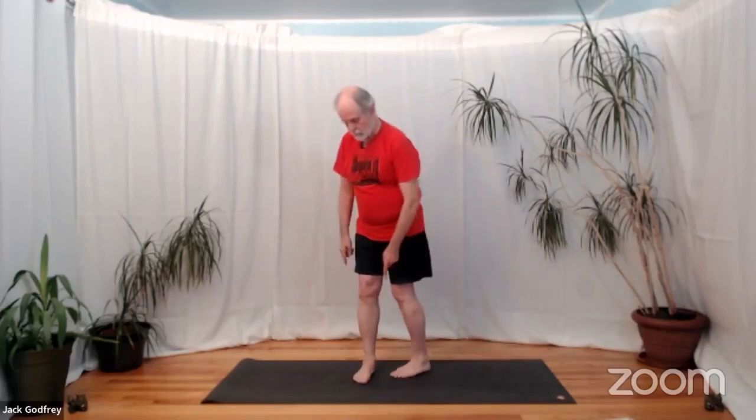Now, the next one is seven stars press the earth. We need to have the feet back in their normal narrow stance here. So seven stars press the earth. So for this guy, we're in our normal narrow stance here. You take this leg and you turn the heel away. No, sorry. So you have the feet parallel. Turn the toes. So the big toe points at the big toe of the other foot.